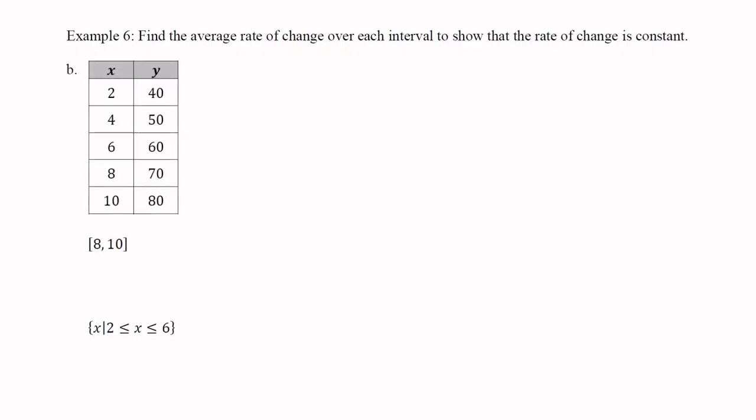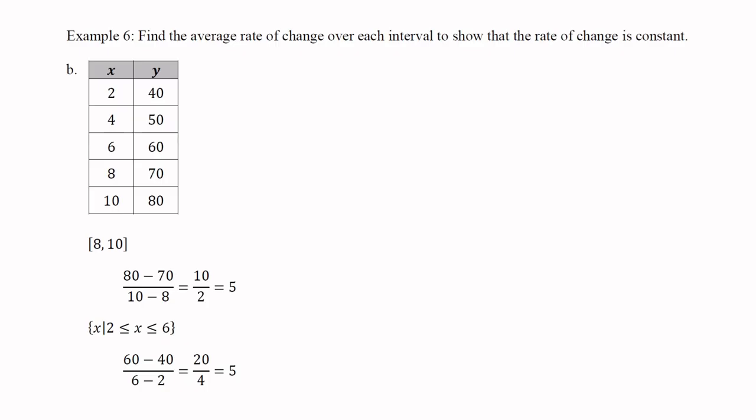Let's look at it in a table. Here we have values that are increasing by 10 each time, so it should be linear. Let's take a look at 8 to 10. We get our x's and our y's, and we get 10 over 2. If we go from 2 to 6 and get our x's and y's, we get 20 over 4, which both of these reduce to 5, okay?